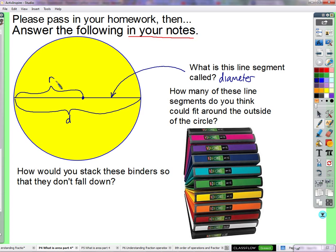But again, talking about the diameter here, just so it's clear, if I took this diameter, like a piece of string or something, and laid it on the outside, it might go to there. I'd lay it across the outside. How many of those does it look like would fit around? Bobby? I said three. Two. Okay, so there's an answer, three. Anybody think anything differently? Jason? I said two.